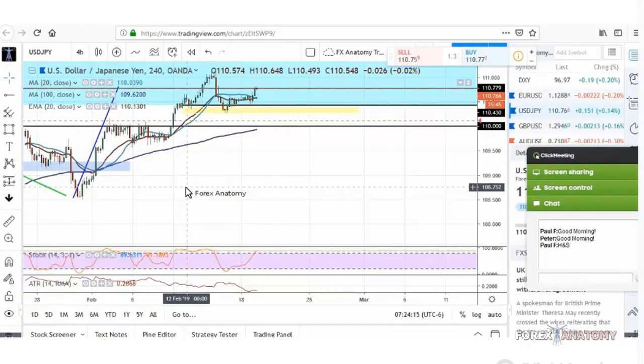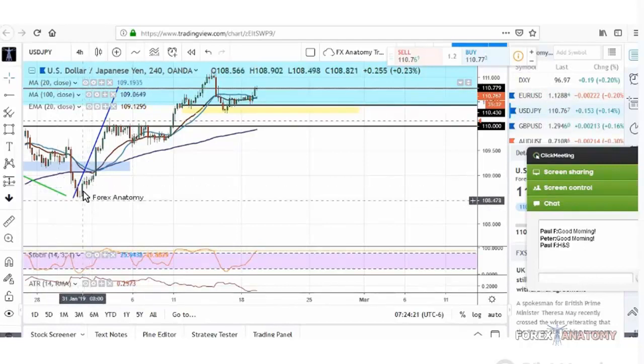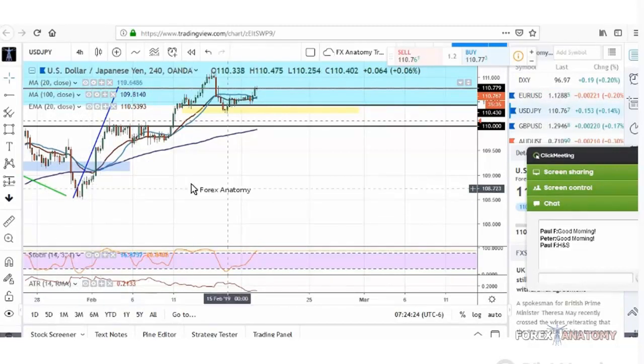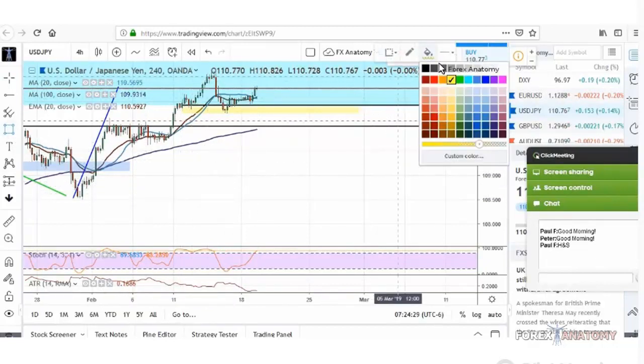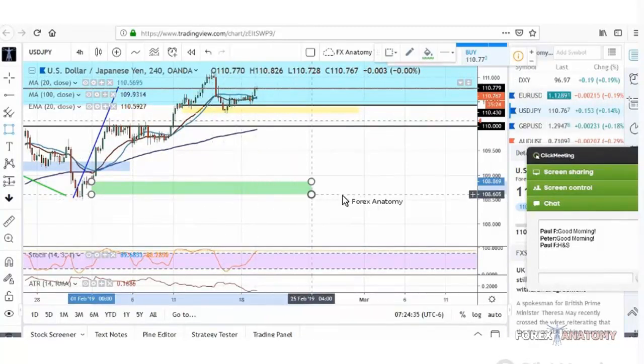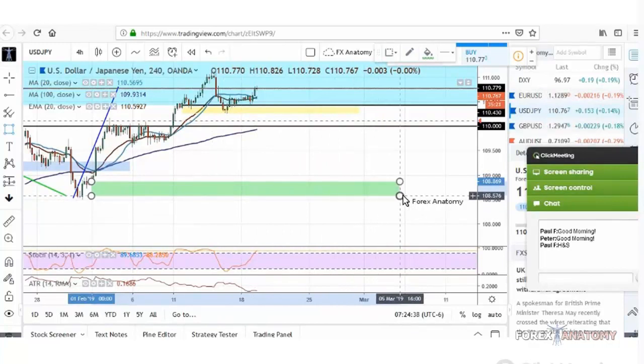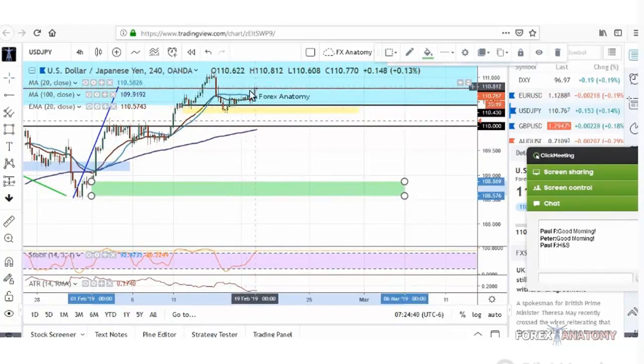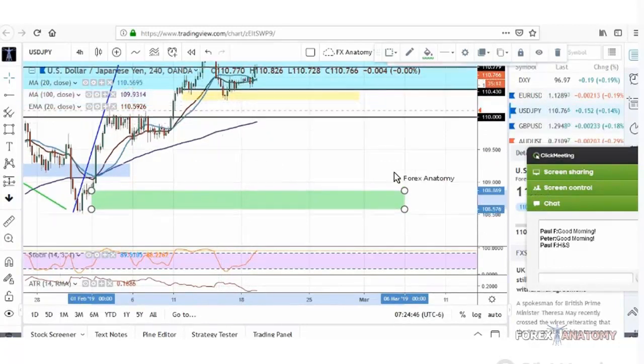Because that's one characteristic about the 3 drive pattern. Oftentimes you would see price test the last swing low of that 3 drive pattern. It would usually fall in this zone or this area right here. So then what I'm going to do is draw another box right around this zone to identify where price could slide to. So price could slide anywhere within this zone, once it's confirmed that we're seeing a nice bearish rotation.